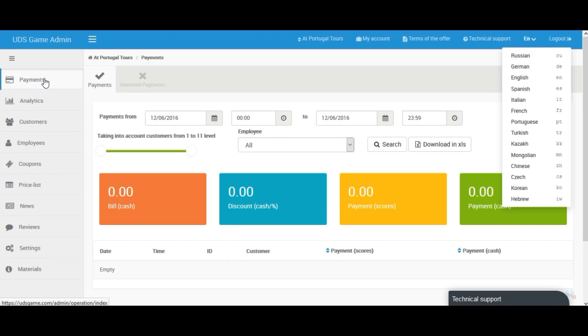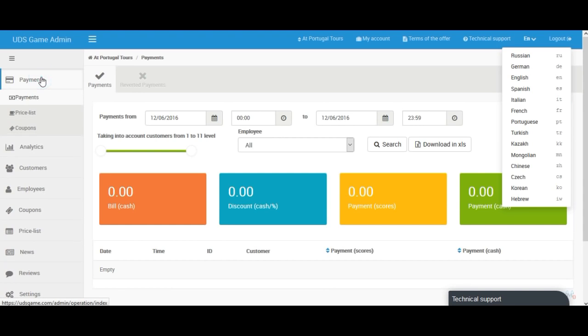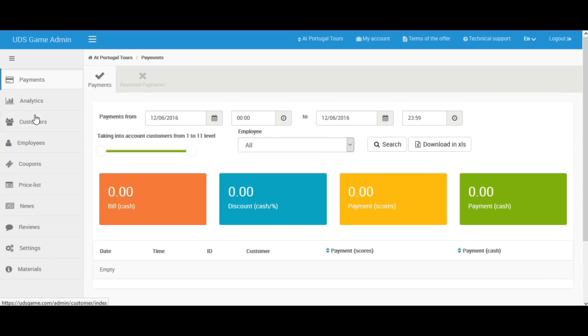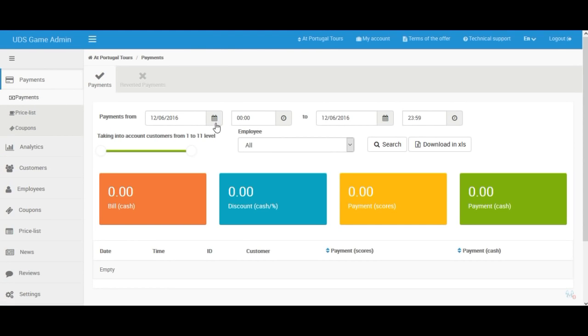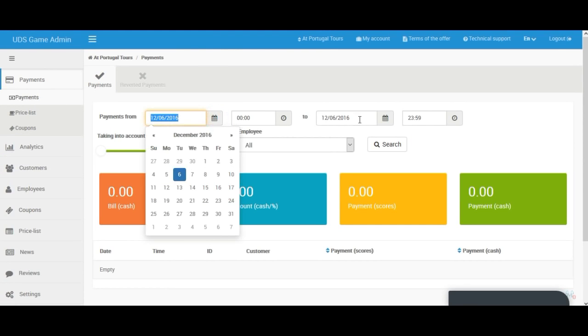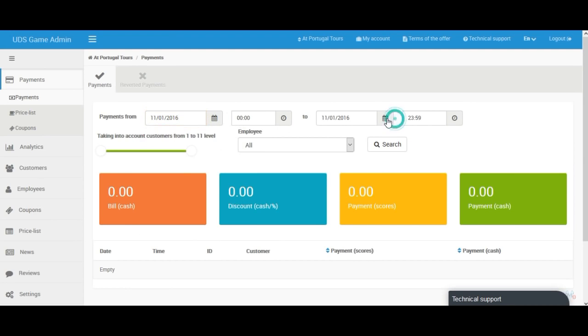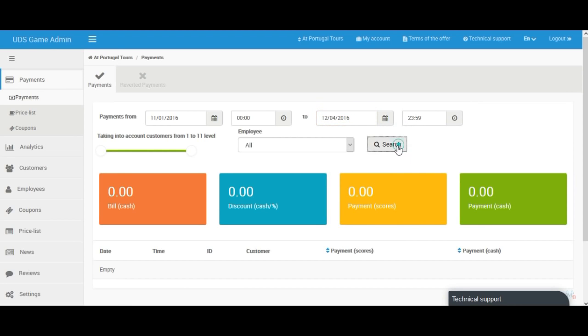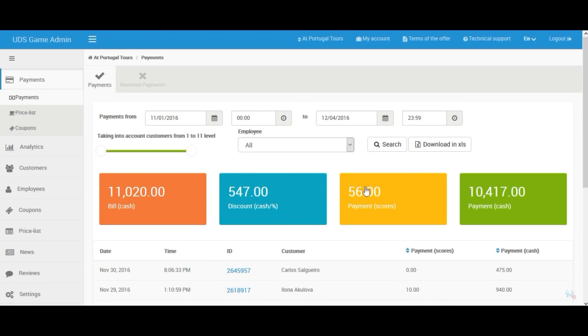First of all, you have a menu here of the payments. You can see all the payments that were done within your business. Let's take a look. For example, there's different payments done by the QR code, through the price list, or coupons. Here, the payments, you can select the date that you pretend to select. Let's, for example, try to select for the last payments of the last month. And here we select December 4th, for example, and you make a search, and it will show you all the payments that were done over the last month. And you can download it in Excel file and send it wherever you pretend to send it.